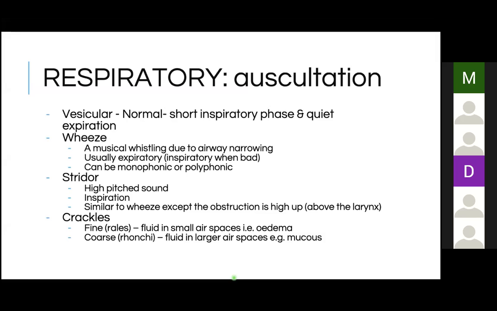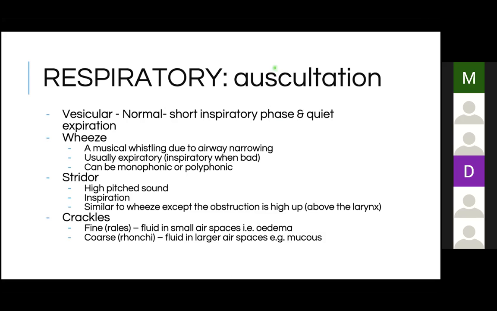Okay, someone said, can I recap about the vocal resonance and tactile vocal fremitus? Okay, so tactile vocal fremitus is something you're going to feel on palpation. It's a vibration when you put both your hands on the patient's back. You ask the patient to say 99, and then you can move your hands down the back symmetrically, comparing left and right. The vibration will be reduced if there's something like air or fluid or tumor. So a pneumothorax or pleural effusion or tumor, then the vibration you feel on one side will be reduced in comparison with the other side. If the vibration is increased on one side, this could indicate consolidation, and consolidation could indicate pneumonia.